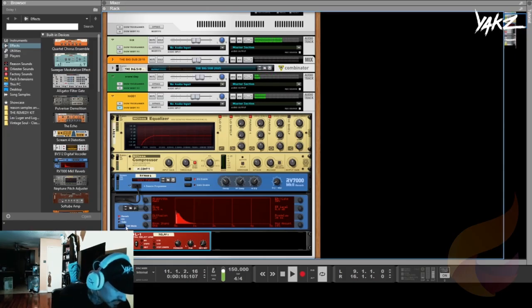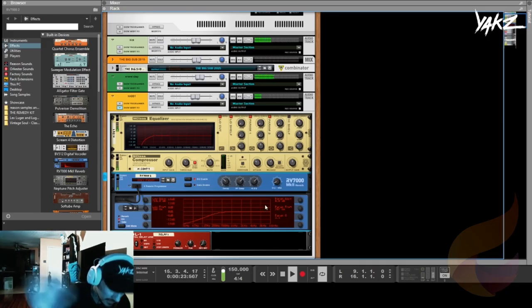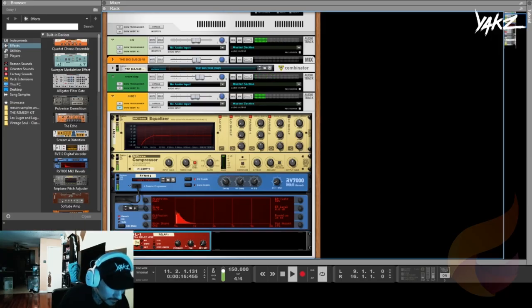So EQ the low end out, compress it, same thing I do on the snares, so it's only hitting between 0 and -4. Add some reverb. EQ this out again, pretty much the low end, so it's only hitting on the end part. And then I add some delay, so it's giving it that signature rhythm vibe.